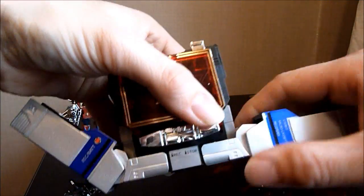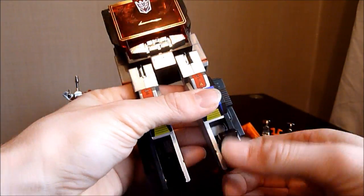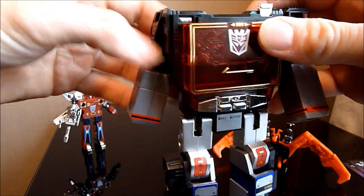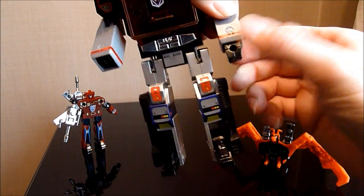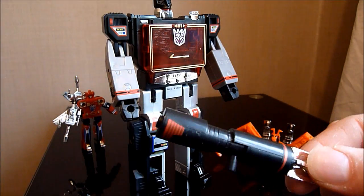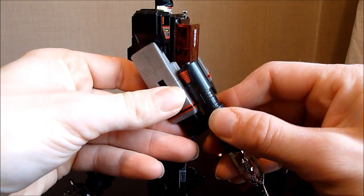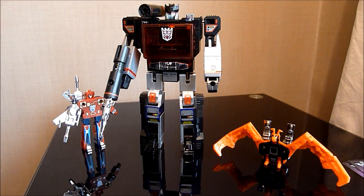And let's just transform this guy — this is of course Sound Blaster. He has the same usual transformation, all tight joints. I can't really fault this to be honest. I do like to be a bit careful with it — being reissues, sometimes the quality can be a bit off, so I'm always a little bit wary when I transform these guys. There we go — flip up the head, flip down the hands, and that is Sound Blaster in robot mode. He does come with all his usual weapons. This is the only bit where they put stickers on — with all these guns, the sticker should be on the top here but they haven't for some reason.